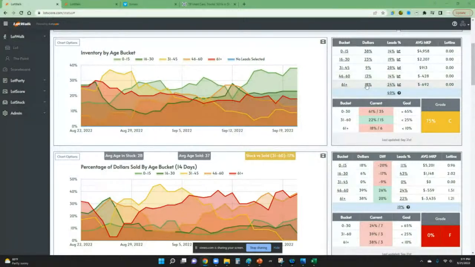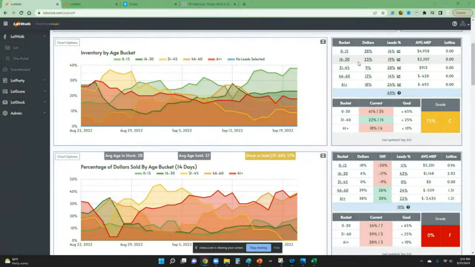This dealership has 18% of their inventory over 60 days old, so they have an aging problem. And I can see things bleeding through. So here's how I would cut that off. One, you've got to look at what you are selling out of each of those age buckets. We currently look at the last 2 weeks of your sales, and I want to know where we are selling our units out of. So that's the first thing.